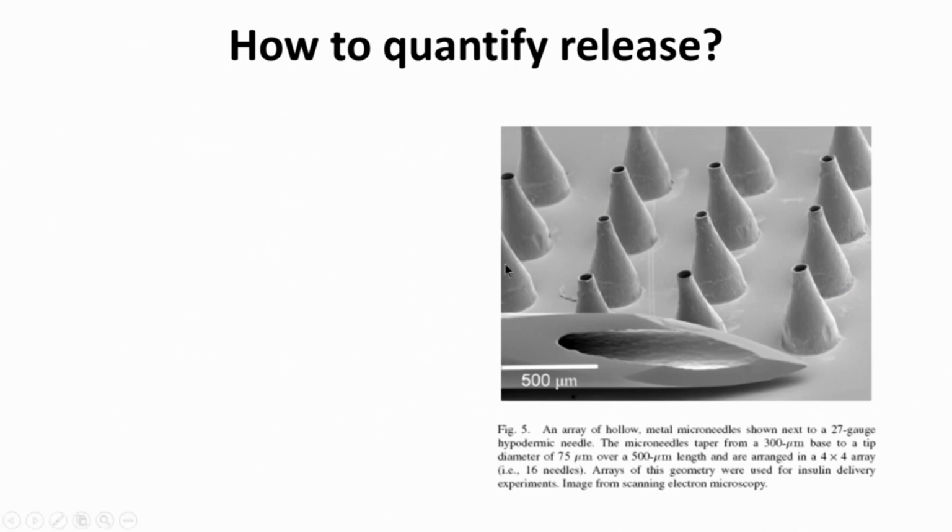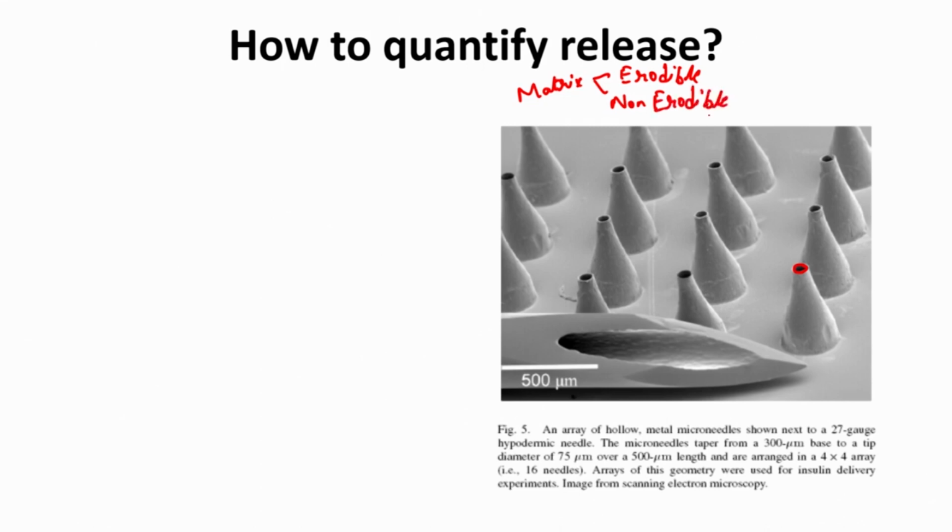So how will you quantify release from this? What kind of a system would this be? So again, if you look at this, what kind of system do you think it is? I will give you a moment to think about this. So remember, we have done several types of system, right? We have done matrix based. In matrix based we have erodible, non erodible, are any of these that?